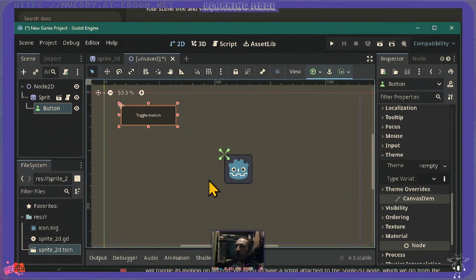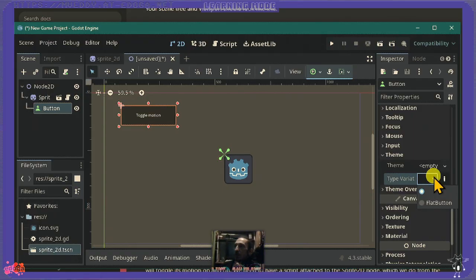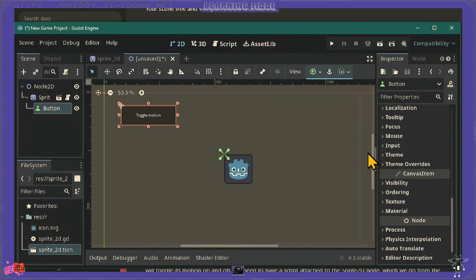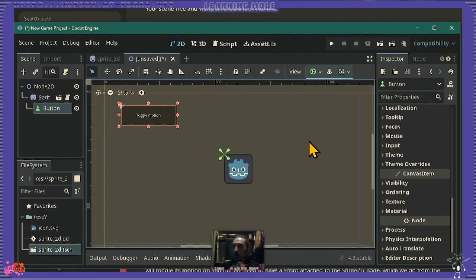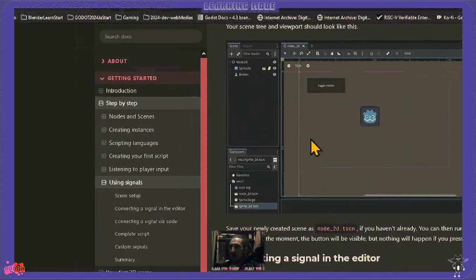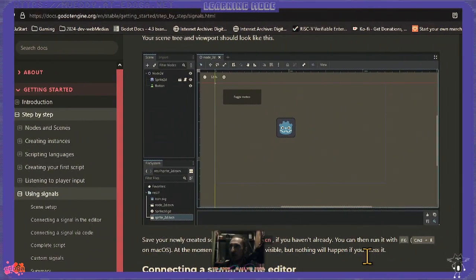The 3D game tutorial used the theming for user interface. But here we go, okay, we have here something like nothing. Okay, type variant. Can I get the system fonts installed on my computer, or do I actually need to provide them in the project? Get the font file and use it to do those kinds of styling. Anyway, we got this looking something like this.